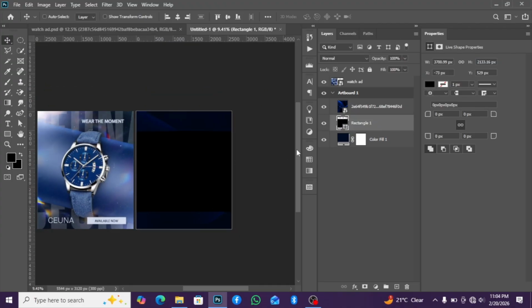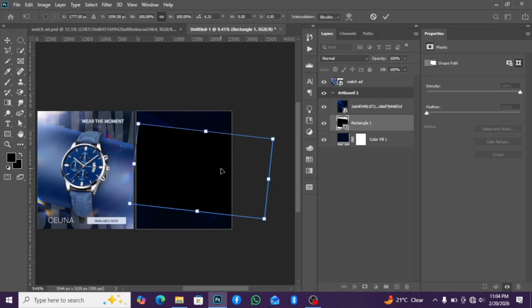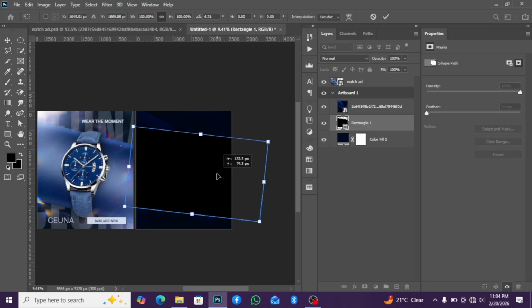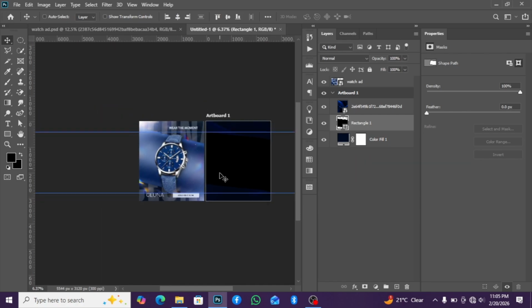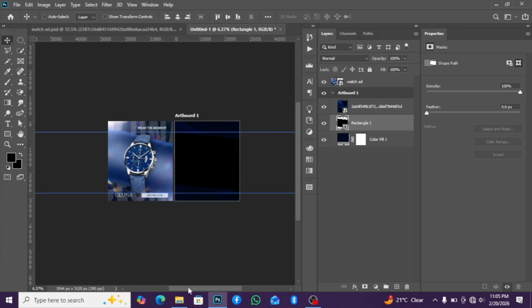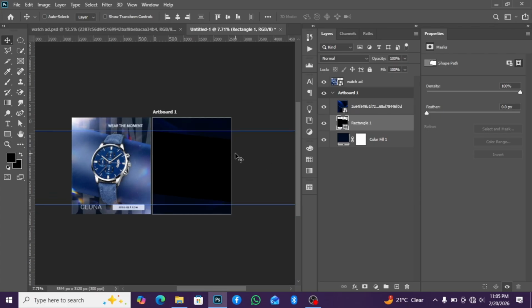Now Ctrl T, so just follow the procedure I did. Create a normal rectangular shape, then rotate it. That was all I did.